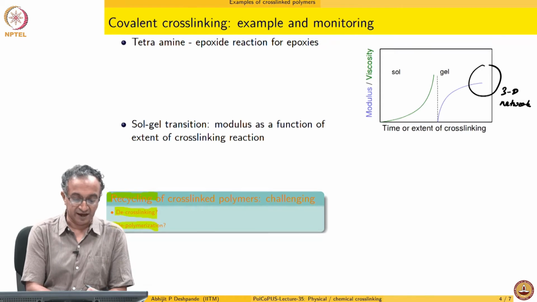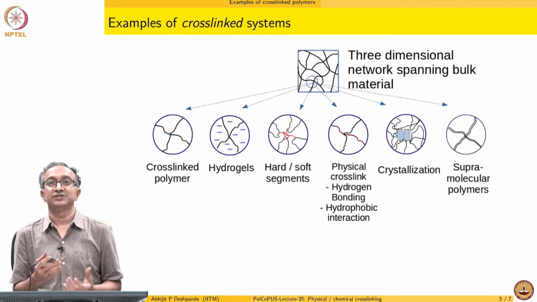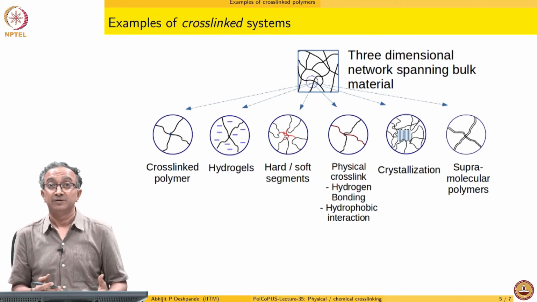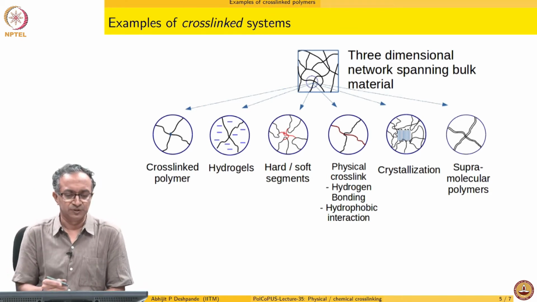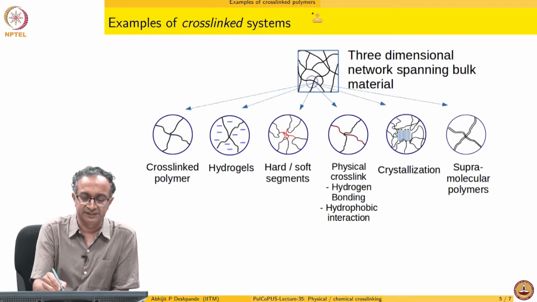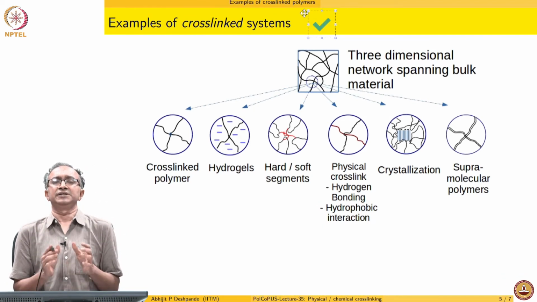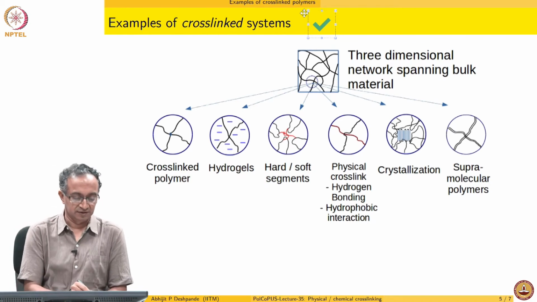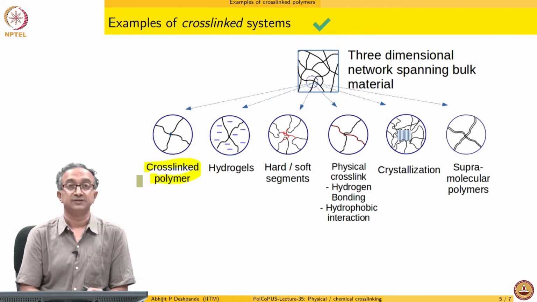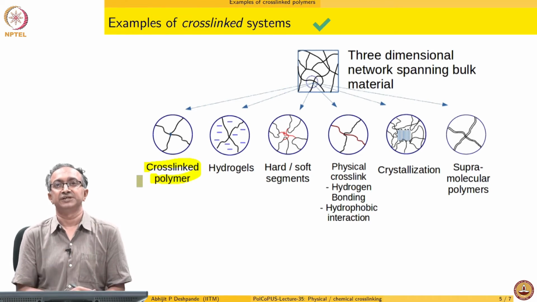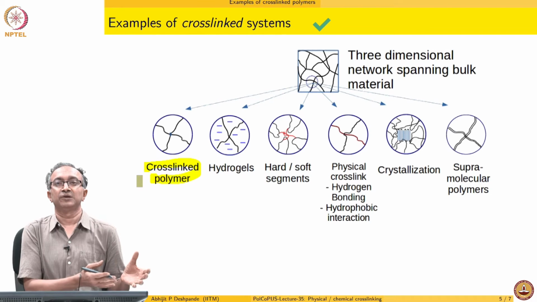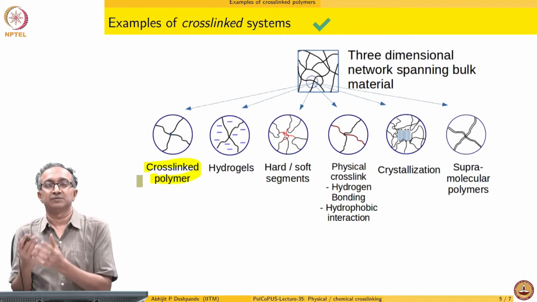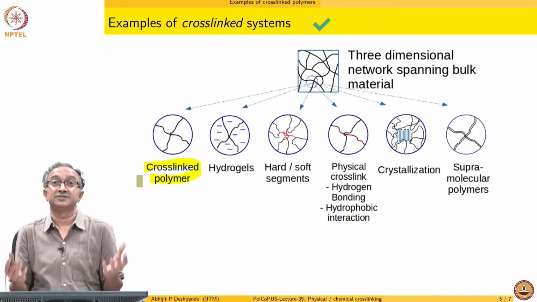So the question that can be asked is, can we not have a set of crosslinks which are maybe more amenable to manipulation, and decrosslinking may be something which is achievable? And so there are several examples of crosslink systems. From an engineering point of view, what we have used are covalent systems, where, like we saw in case of epoxy, there is a specific covalent bond formed by the crosslinker. And that's why crosslinkers are also called hardeners, because they basically induce a pre-polymer liquid-like material to become a final thermoset gel solid-like polymer. It hardens the material.